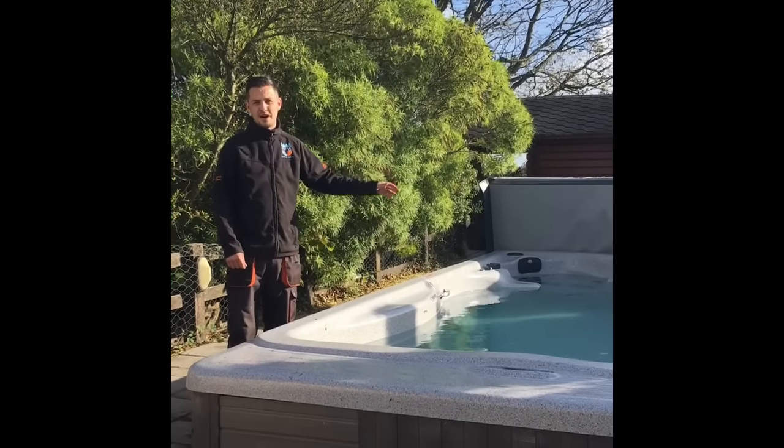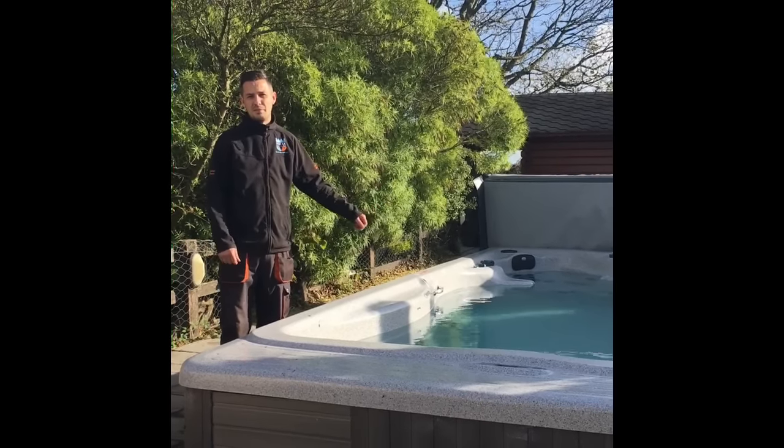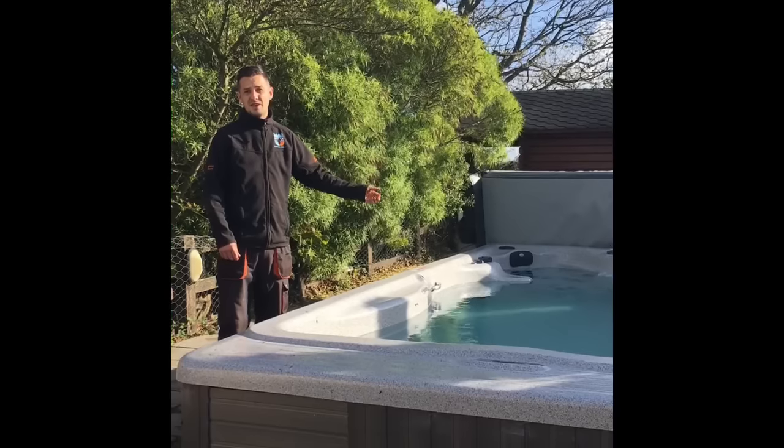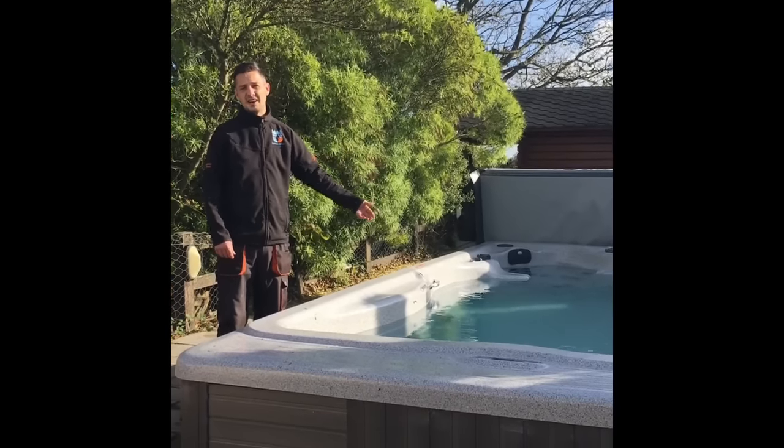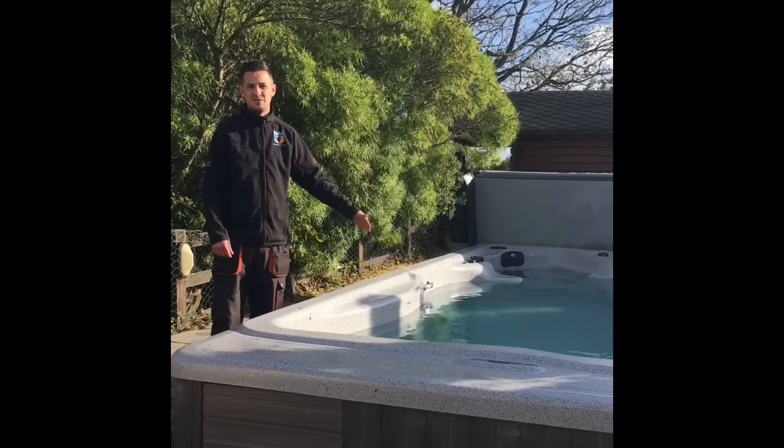Always make sure the spa or hot tub is switched off before you start using your sub pump. If you do leave it on, it will run dry and it can damage your pumps. So always make sure it's switched off before you start using your sub pump.